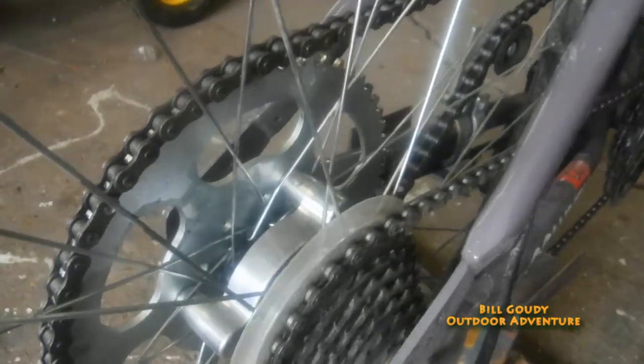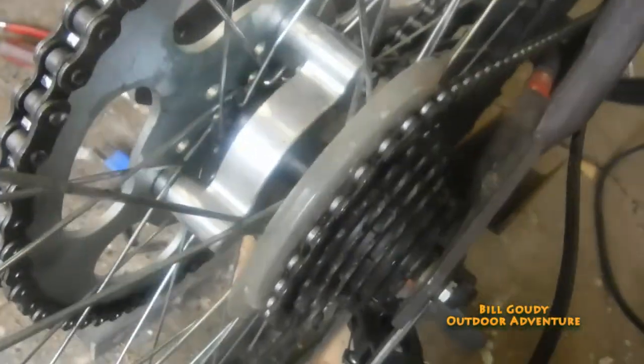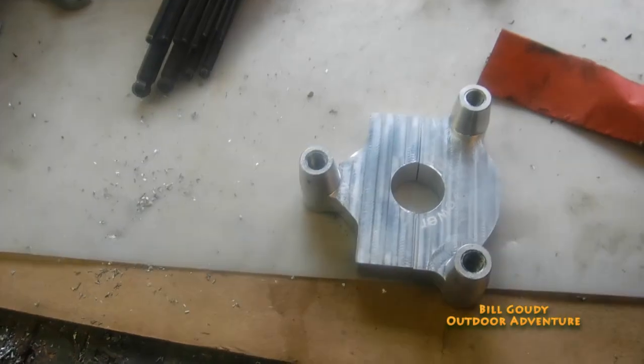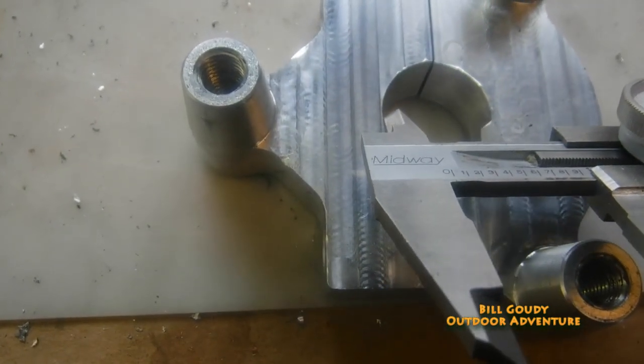I made a post to a guy — I'll put his link down below — and he said what he did is use JB weld. He roughed that up, so I'm going to take this back off and I think I'm going to do the same thing. But I've also been thinking about drilling a hole right in here, threading it, and putting a set screw right into that hub. That JB weld is gonna work too — he roughed it up, put JB weld on it, waited two days and then took it out. So those are my options. This measures just under an inch.